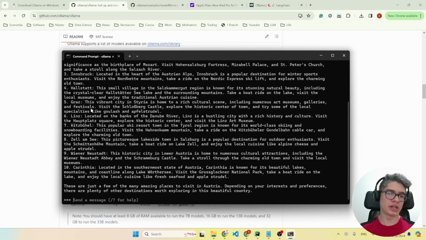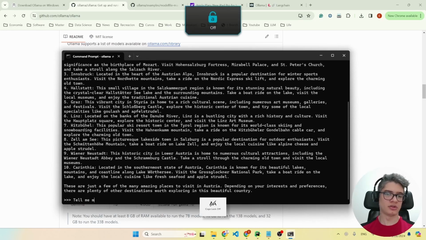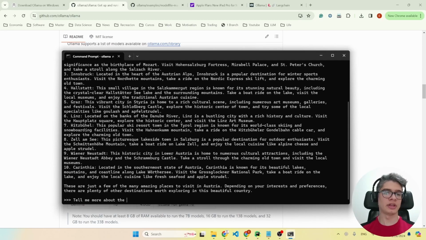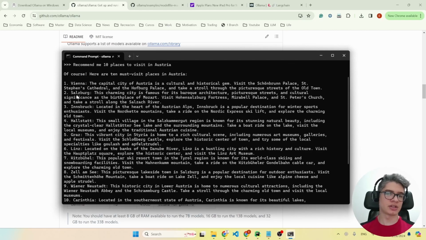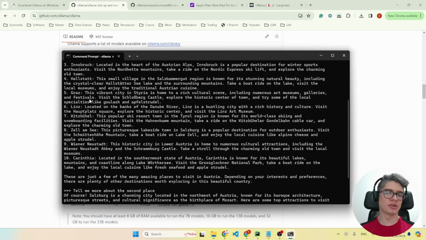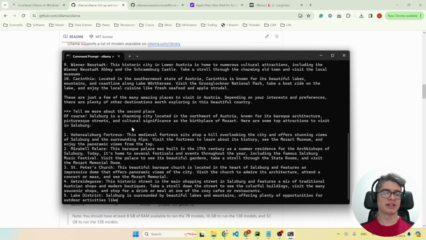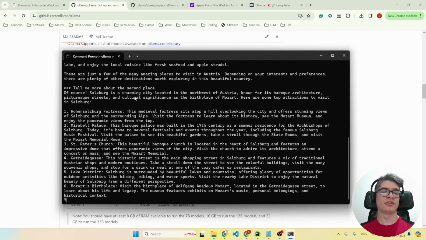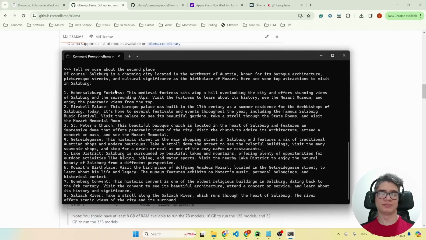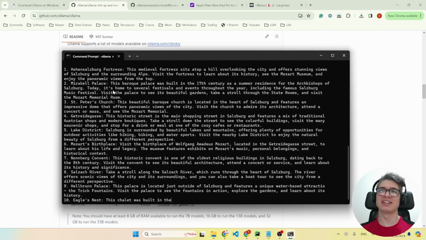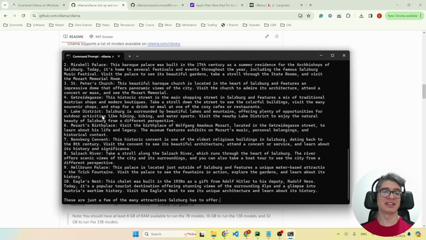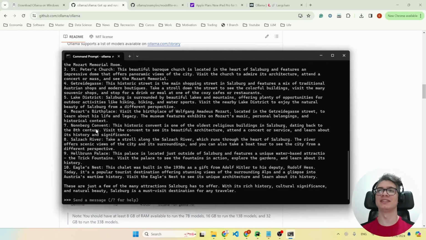So you can ask, tell me more about the second place. If we check here, the second place was Salzburg, and the model correctly identified that we want more information about Salzburg. It's really cool, and it goes really fast.